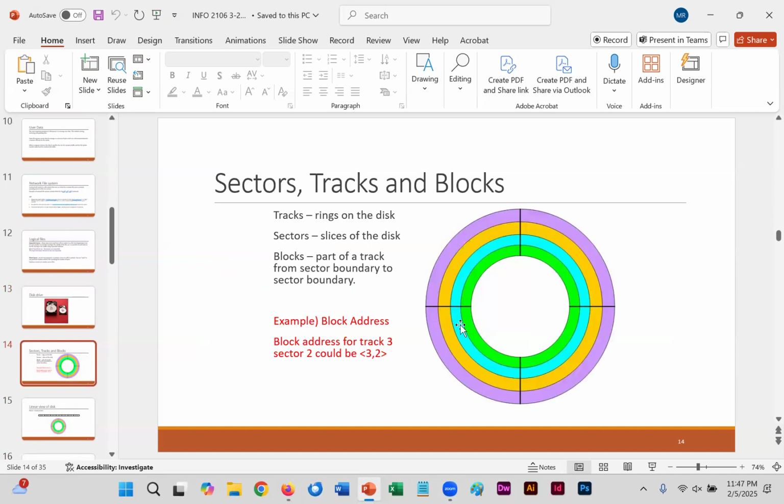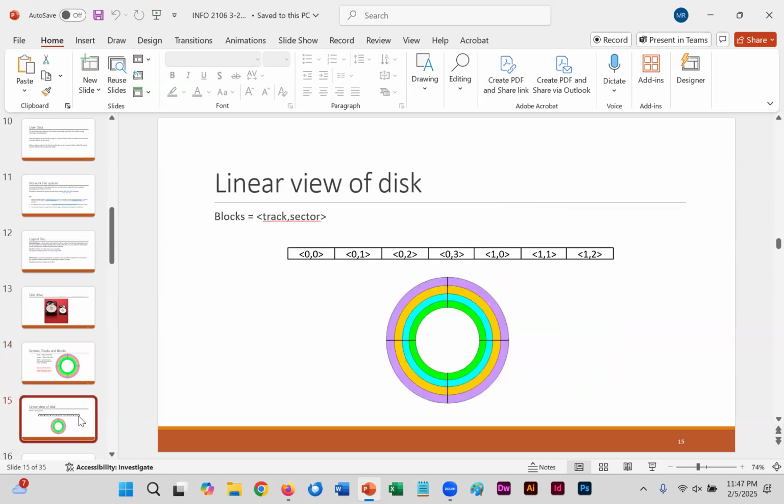And this is how a disk drive looks as far as setting up files onto it is concerned. They have tracks, sectors, and blocks that attribute to where all the data is stored. Now this is perfectly set up. Green all together, blue all together, orange all together, purple all together. Unfortunately, that's not usually how it works.